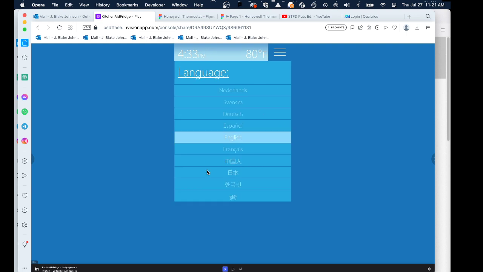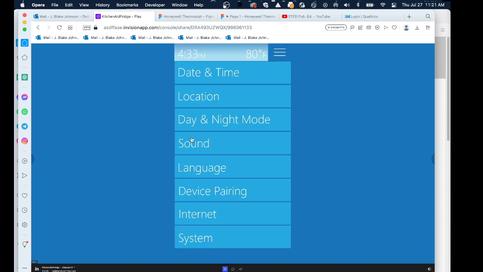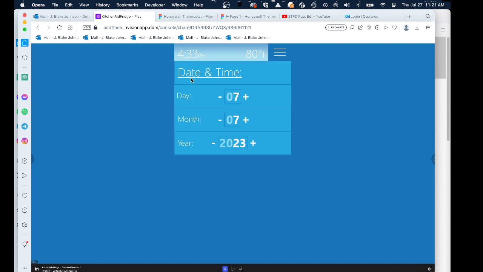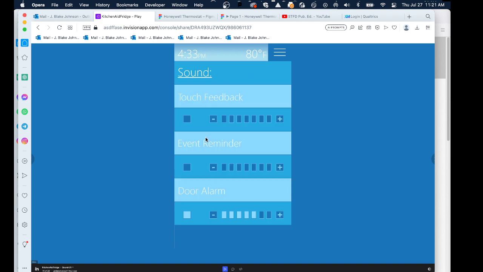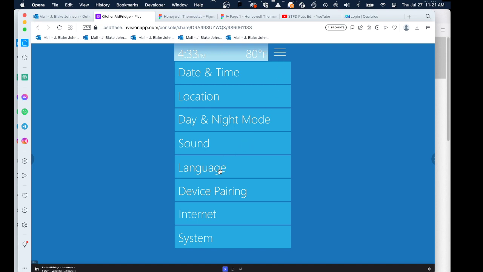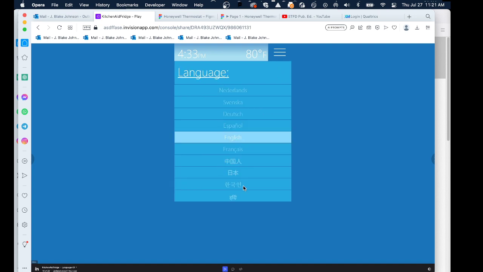So if I go to language, I should go back and sound. And that should get me to these other ones. Now, one thing I did notice that was kind of weird is all of your type is left justified, which I love. Good job. And then you get the language and it's all centered. And it's like, what? What happened? So I would just left justify that.